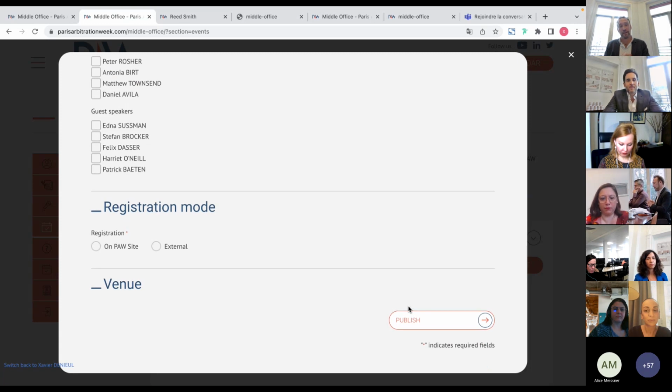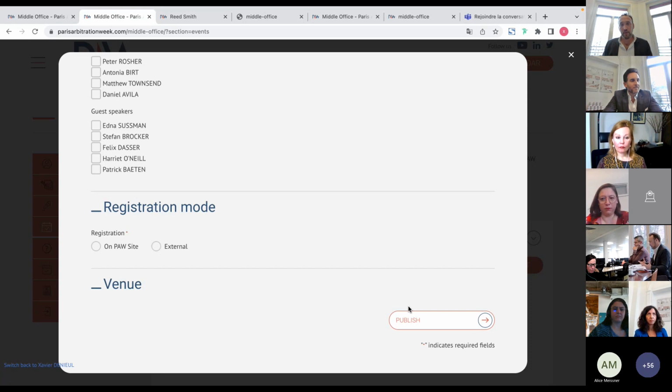Now, there's an important point here, which is the registration mode. The way we thought about creating events and having a platform allowing for the creation of events is that you don't need to have your external platform. Everything is centralized with the POW website, which means you don't need to go on Helloasso or any other external platform, which may always create some difficulties.